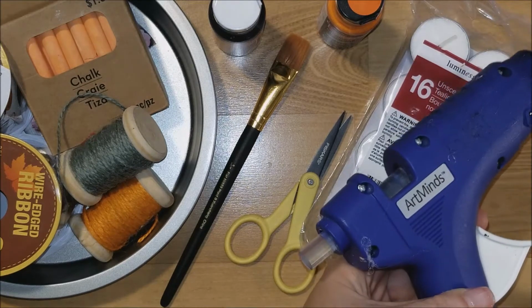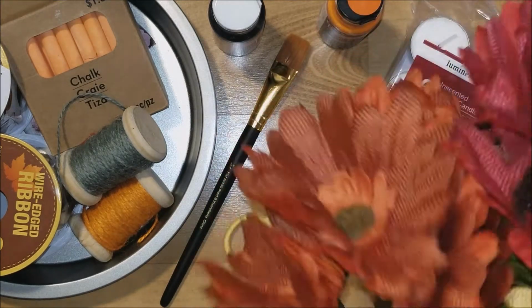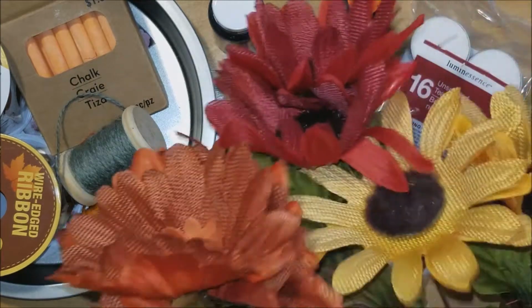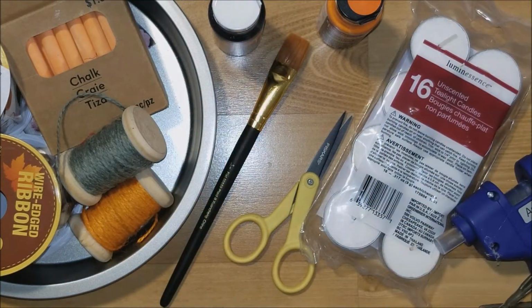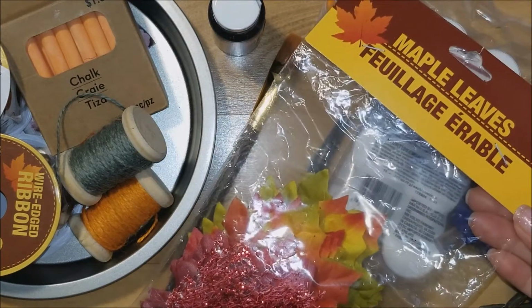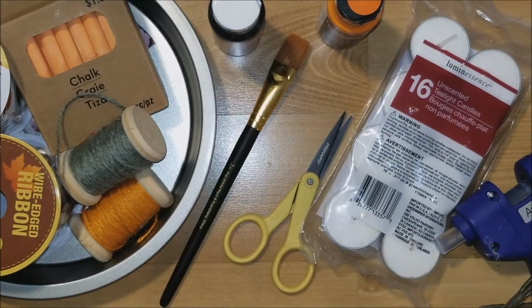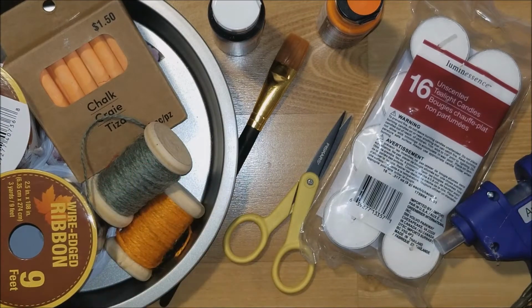You will need hot glue, and then decorations. I picked up 3 different bundles of these sunflowers from the Dollar Tree. I'm not sure what I will use, but I have those. And then you will need a package of the leaves from the Dollar Tree, or wherever you want to pick them up. So I will get everything cleared off here and we will get started.